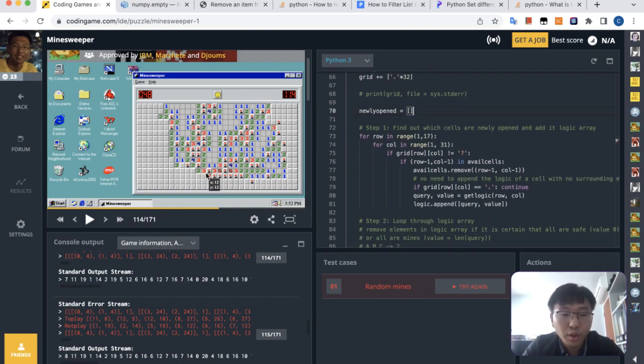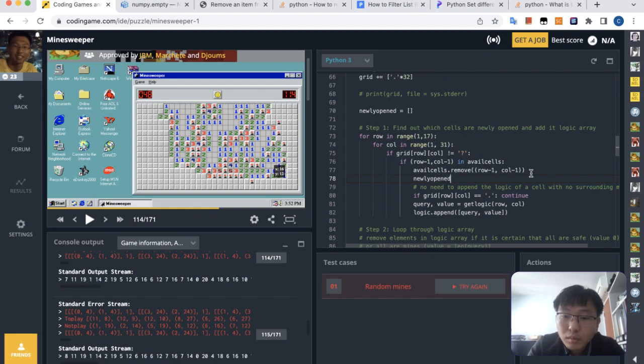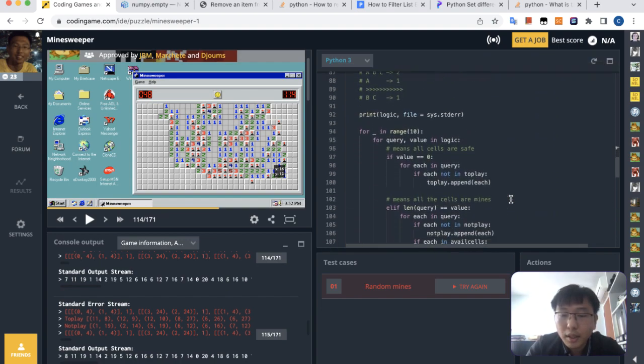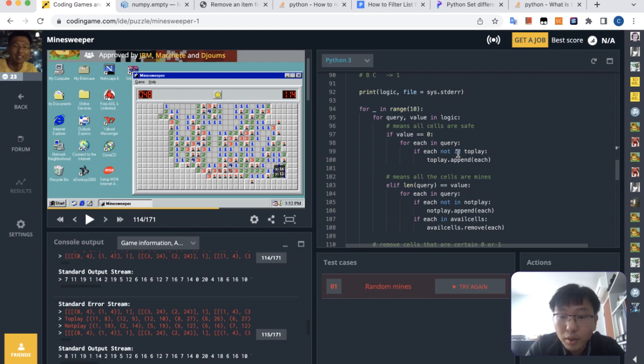Over here, with this open, I should already know these two are mines. So we have a newly open here, and in the newly open we remove this.